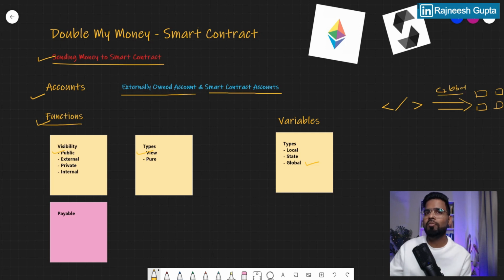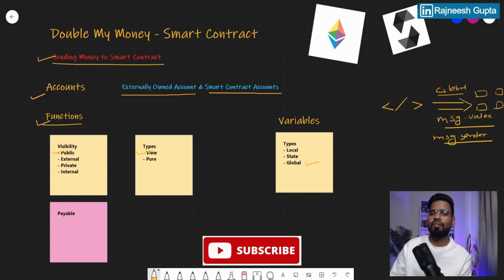It's a global variable which allows the communication and fetches the information about your blockchain. And what is that information? It's basically messages, so it starts with msg, and it could be msg.value. It could be msg.sender as well.